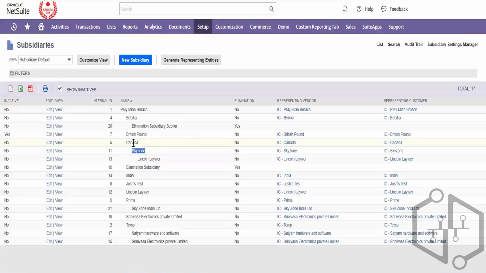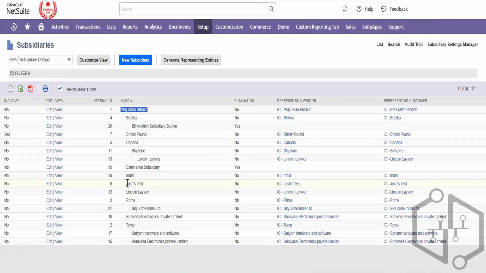Usually in a business scenario, you wouldn't have these subsidiaries this way. You will just have the main subsidiary, and under that, all the subsidiaries you see here, Babyka, British Pound, Canada, India, Josh Test. You will not have a sub-subsidiary structure in a normal business case. So you'll have one parent, and even if you have 5 or 6 subsidiaries, all of them are going to be in the same level.